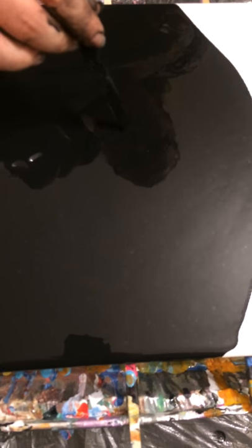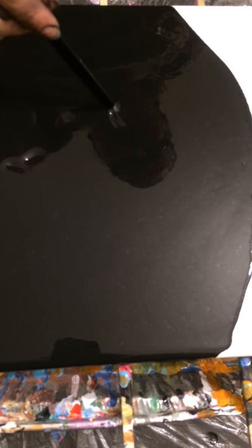Careful of any hair on that. Dang. I know. Our cats love to jump up on the counter when we're trying to mix paints. And we end up getting... It can be quite frustrating.